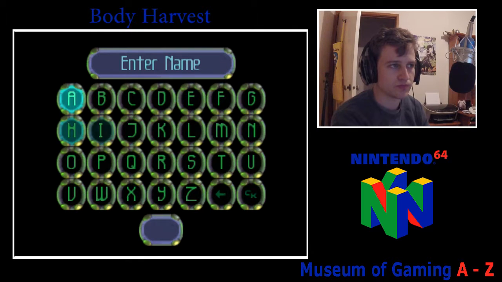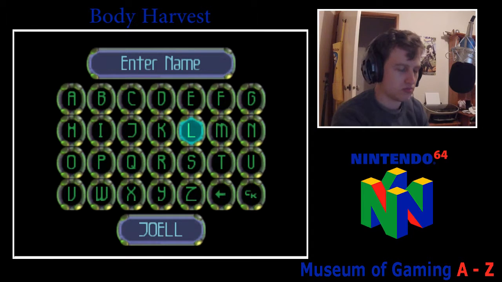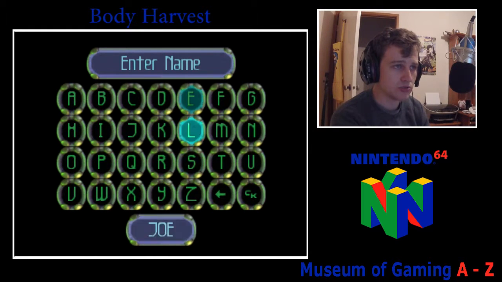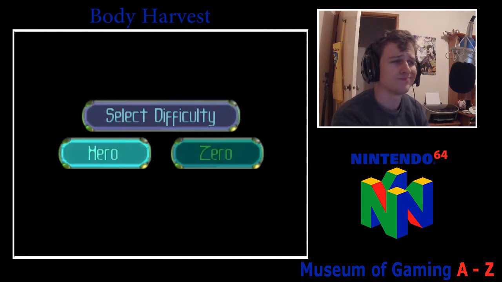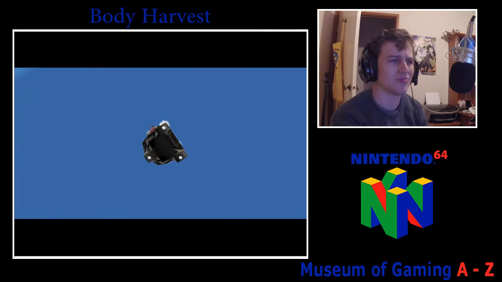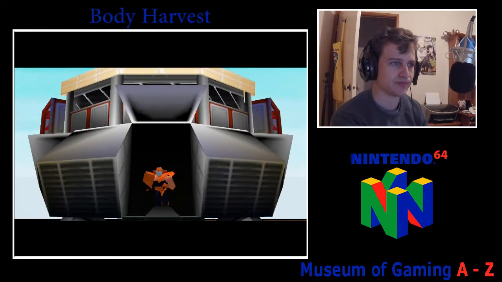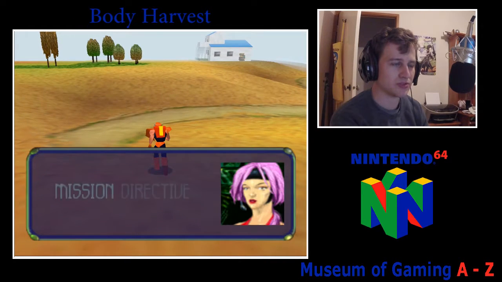Enter name. I'm gonna use my actual name. Apparently I'm not. Let's use my actual name. I thought pressing start would actually take it to that part. Hero or zero? I'm gonna do hero. Demo options. Demo? That's weird. Alright. Alpha 1. Here we go. So we missed a bit of backstory with all that.